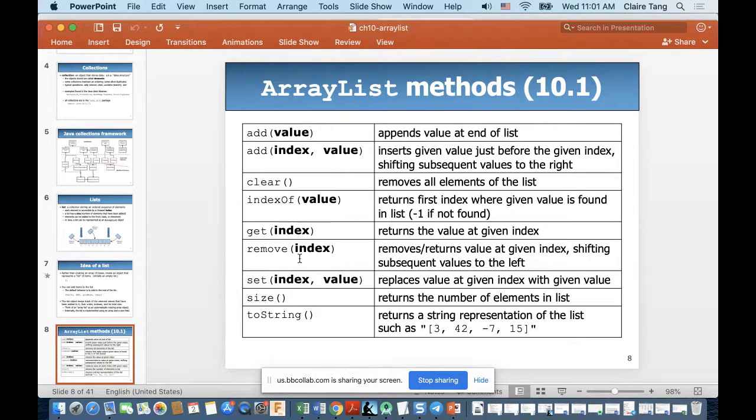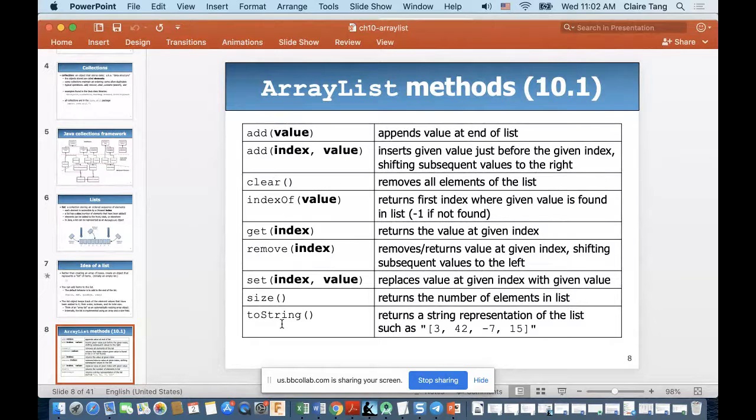Now for ArrayList, we use the method called size, which also has to be followed by parentheses, and that gives the total number of elements in the ArrayList. Then toString is a method that prints every element in the list, with a square bracket at the beginning and at the end.